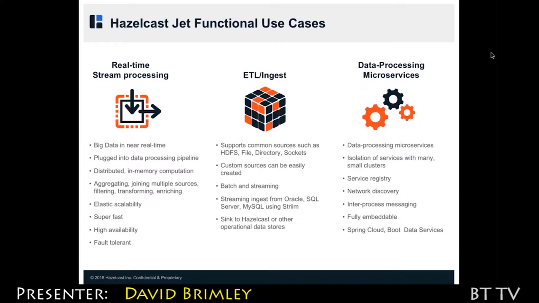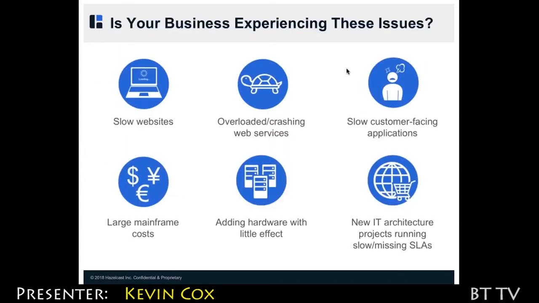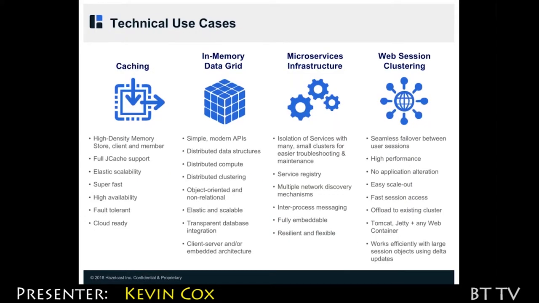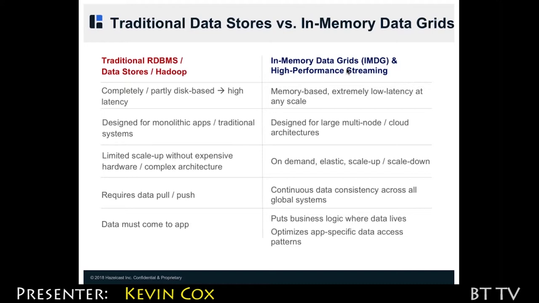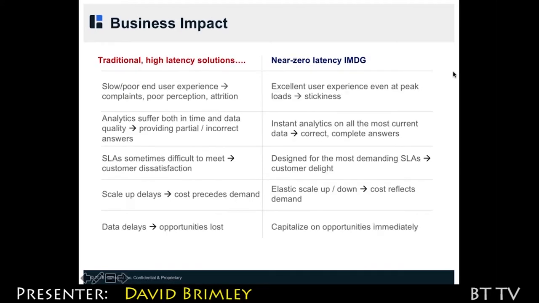Basically anywhere that Java can run, we can run. These are just some of the challenges that bring customers to us. Caching is probably what we're most famous for. Data grids also offer a distributed computation model. We started to see in-memory data grids used quite heavily anywhere that needed real-time, very fast access to data. Now we move into a new era, especially with the Internet of Things, where real-time data has really exploded. This is where in-memory data grids and Hazelcast Jet have started to really come into their own. When you look at a traditional data store versus a memory data grid, you can start to understand some of the differences. We can be connected to other underlying data stores, but our default system is purely in memory.